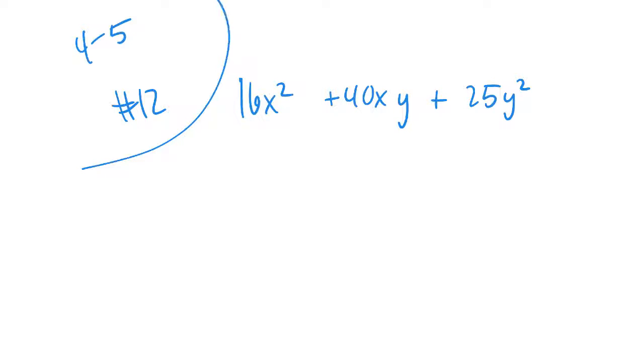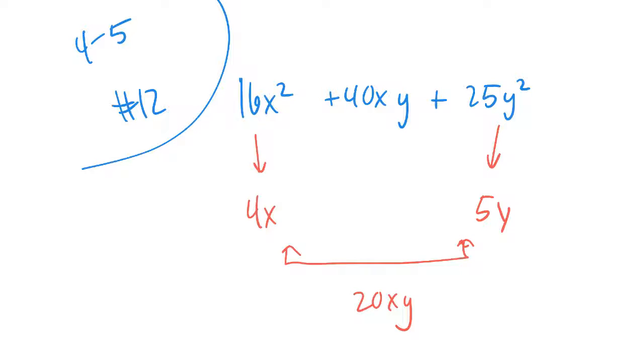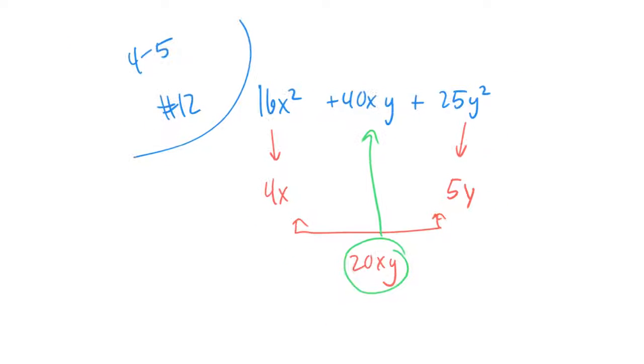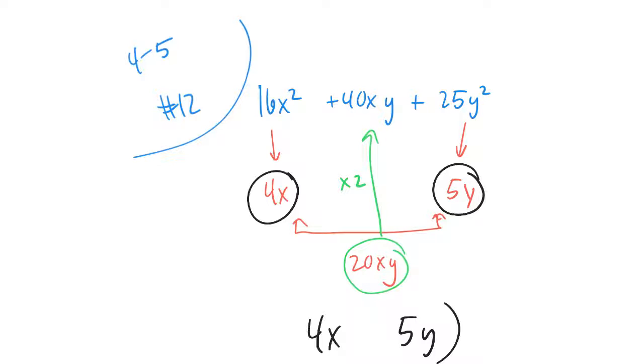So this one is one of those rules where when you get stuck, look at the end terms to see if they're perfect squares. First, GCF. Is there a GCF anywhere? No GCF, but always look for GCF first, because that could happen. If the ends are perfect squares, think about what their square roots are. When you multiply those two together, you get 20xy. And if you double this and you get the middle term, it means that it does work, that those are my answers. So that works, since when you double this, you get the middle term, which is true here. It means that 4x and 5y are all I need here, and then it's going to be squared.